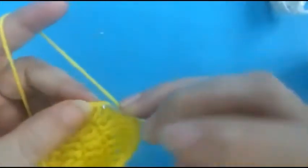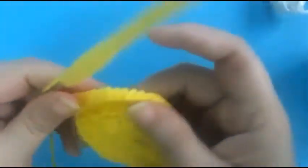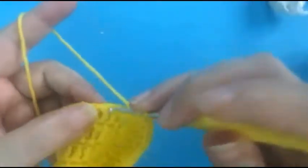Now make 2 double crochet in next stitch, 1 double crochet next, again in next stitch 2 double crochet, in next 1 double crochet. Make this pattern 6 times, sorry. One more. And now make double crochet in all stitches.